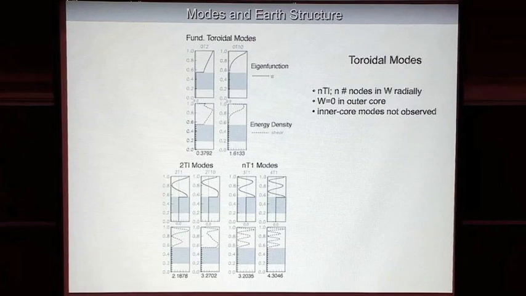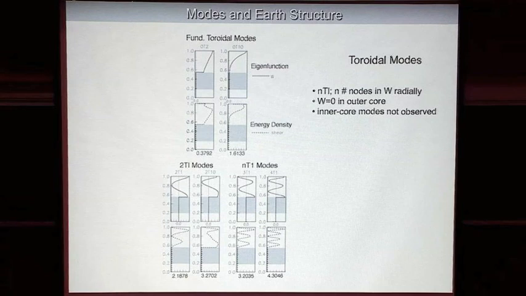Some of this is actually explained in one of my later slides. Maybe then it becomes clear. If it's still not clear, then please ask again. But in principle, toroidal modes are a superposition of SH waves, and a superposition of all the other waves, the P and the SV, would be spheroidal modes. There's a traveling and standing wave analogy, but I'll have a plot, and that might actually explain it a little better.